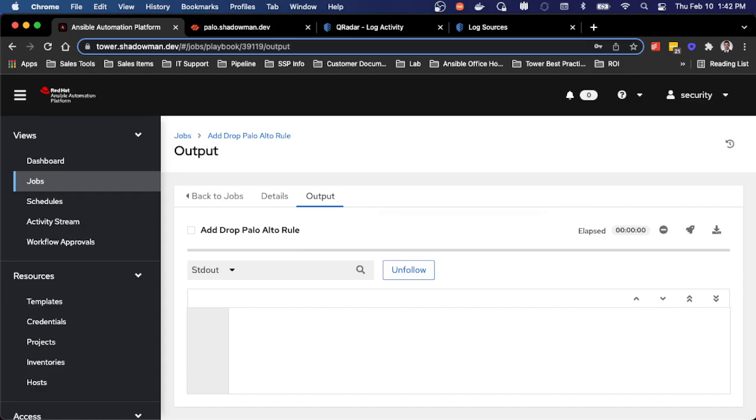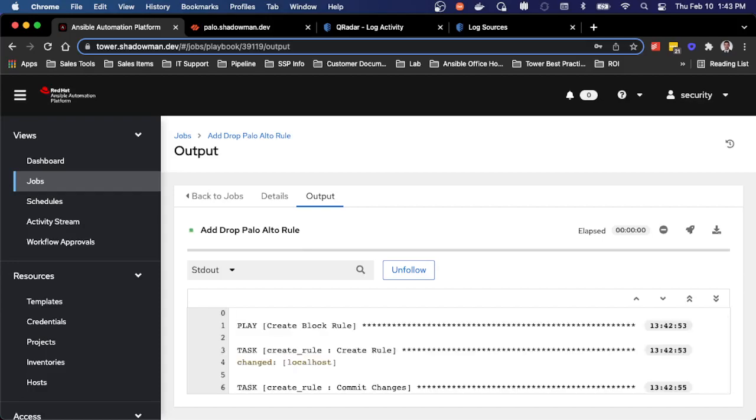Obviously, you can set up automation to automatically respond to different things, but in this case, I'm at least streamlining the process to connect to three different technologies all through Ansible Automation with most of the playbook hidden. So all I have to do, as an end user, is provide very few specifics to take care of the particular process. So in this case, update the IP address to drop and the specific address that it's going to. So very streamlined in terms of this process.